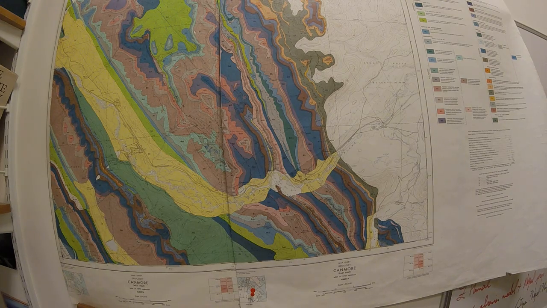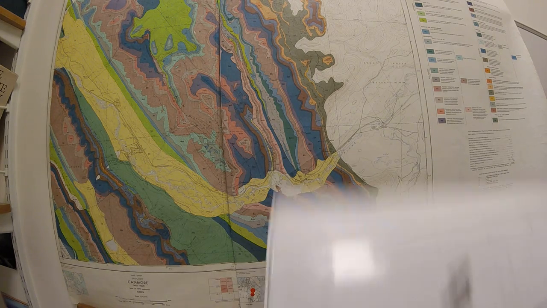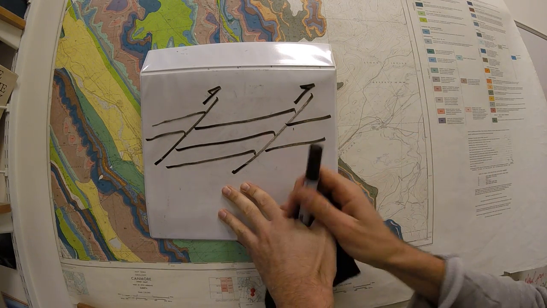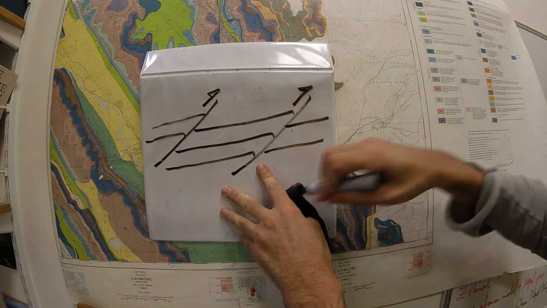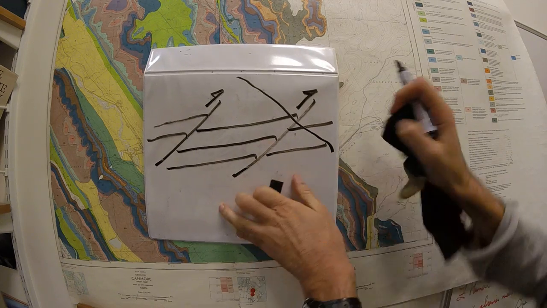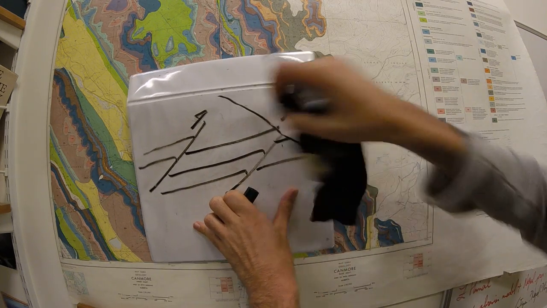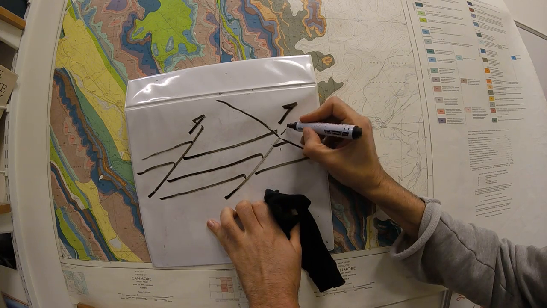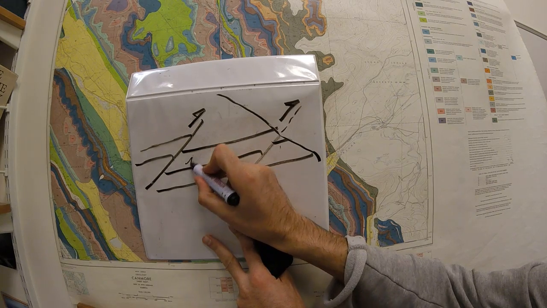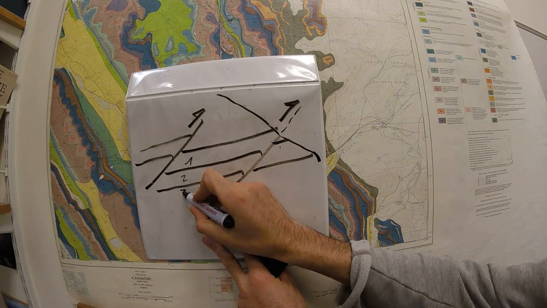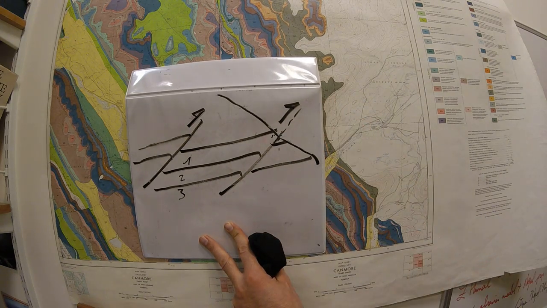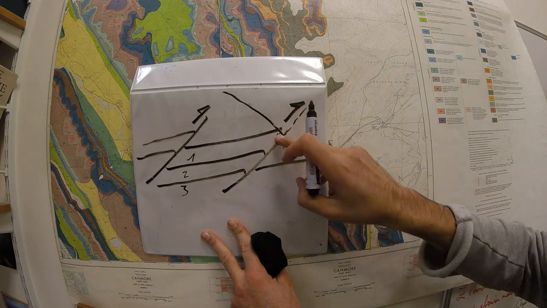If we had a situation where the thrust was very oblique to the beds, like in this case, for example, you can imagine that if you've got erosion at different levels, let's say this is the topography here, so this is the surface of the mountain. You can see that here the thrust will be in contact with rock 1. So 2, 3. So here, if you look at the map, you will have the thrust, and then it will be rock 1 directly above the thrust.